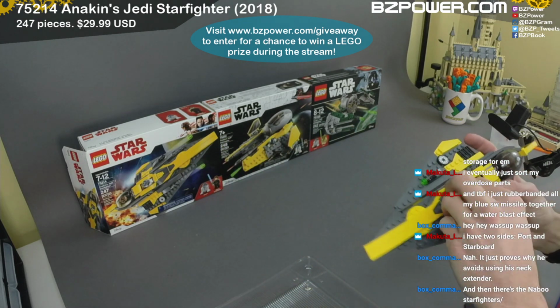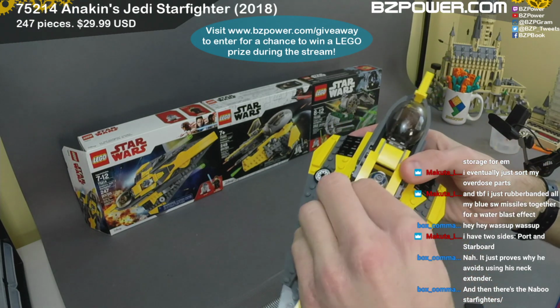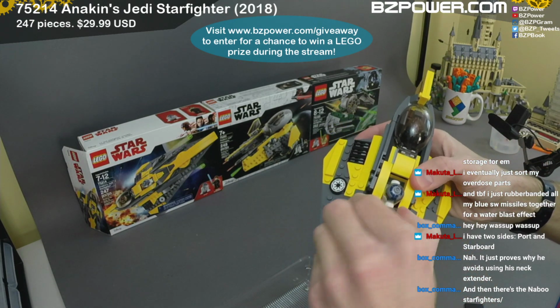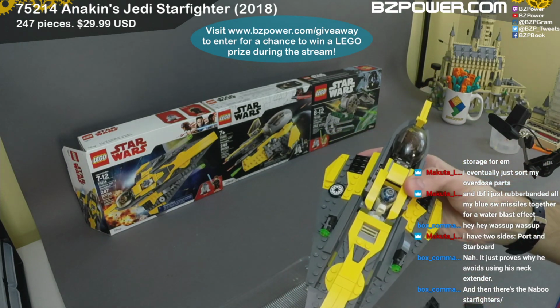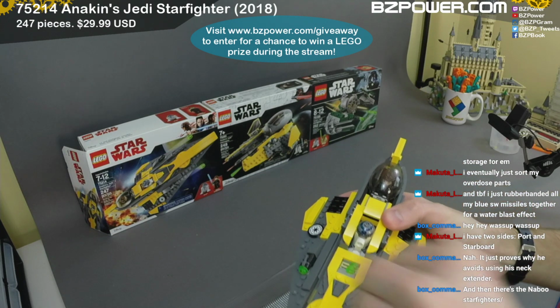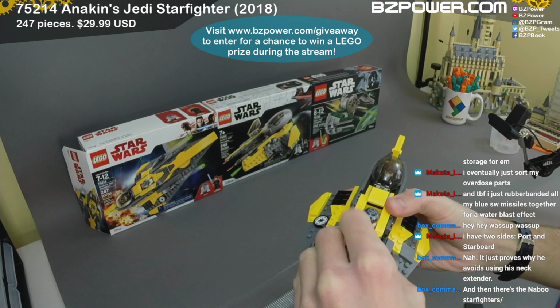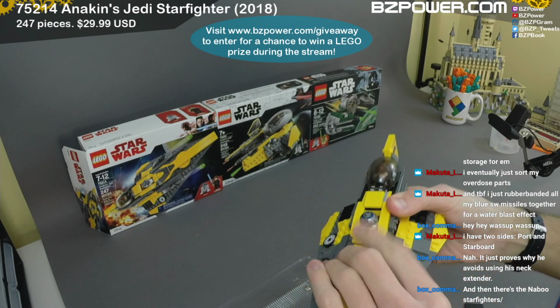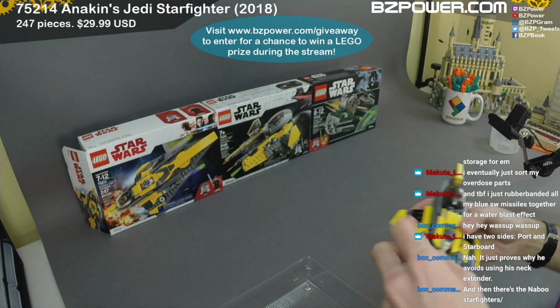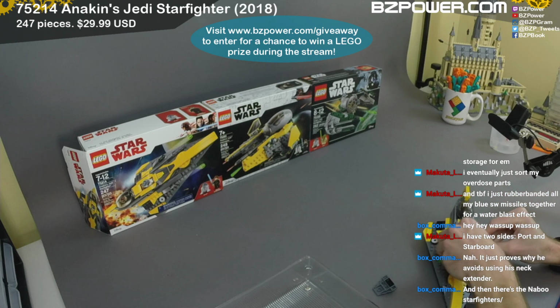And then the storage compartment I was talking about earlier that they don't show off in the instructions is this little slope here. It's only connected on by two studs. And so presumably you can fit the extra ammo for the stud shooter in there. Although I think you'd really have to stack them together or something to get it to fit in there, let's see.